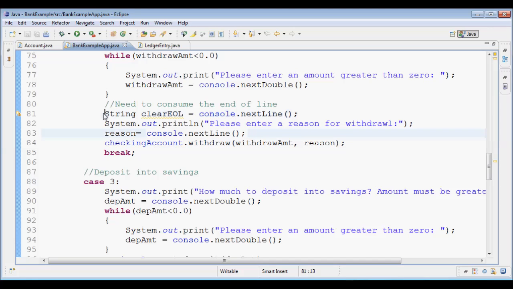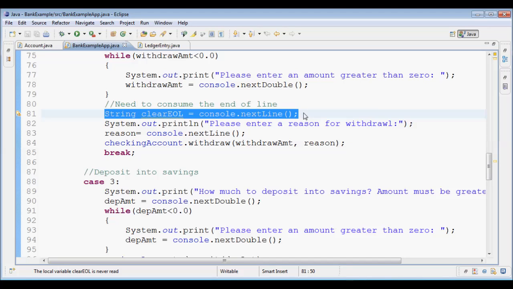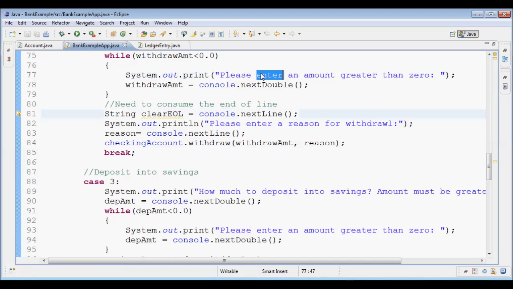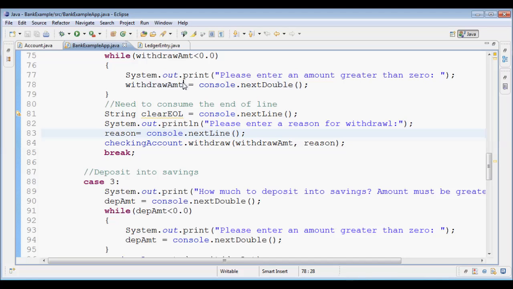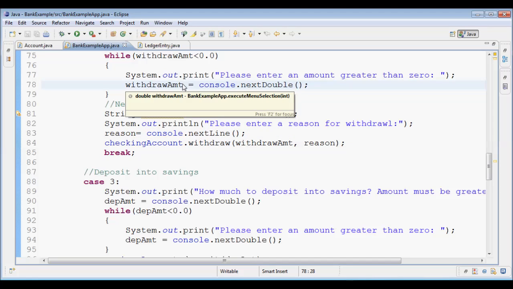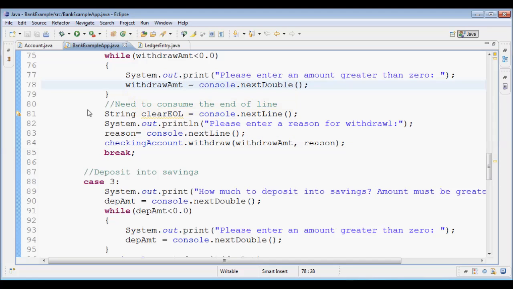If I don't have this statement at line 81 inside here, what happens is that it says enter the amount greater than 0, I enter the amount, and it totally skips over the next line, because nextLine is consuming the end of line that was left over from the nextDouble. You can do a Google search on this, and there are lots of explanations out there on what happens. The solution is to add in a nextLine just to consume that extra end of line character.